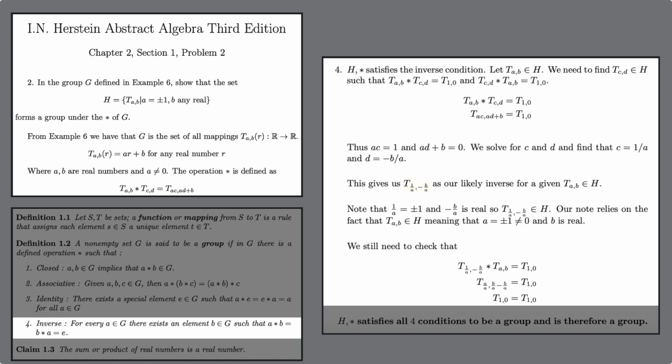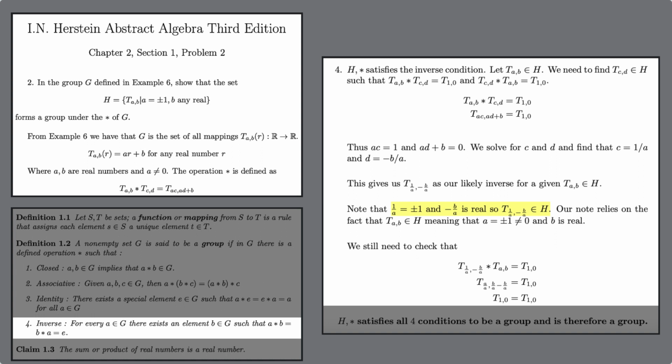One, we got to make sure this is a member of the set, right? 1 over A, comma, negative B over A, it needs to be a member of H, and then we need to check the other multiplication. So let's check that it's a member of the set first. Is the first subscript 1 or negative 1? Well, we know that A is 1 or negative 1 because that was the first subscript of the element that we took out of the set. So 1 over 1 or 1 over negative 1 is always going to result in plus or minus 1. So the first subscript meets the condition to be in H.